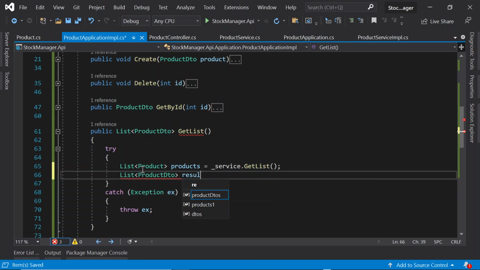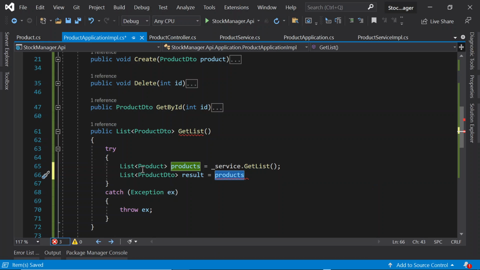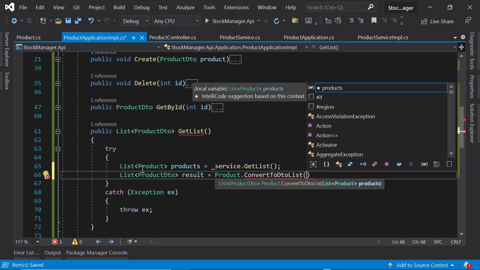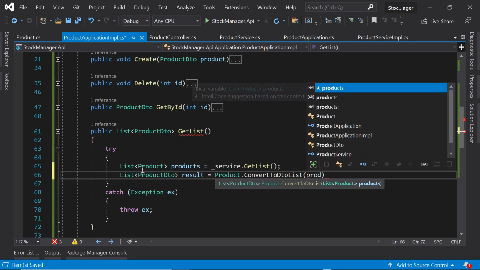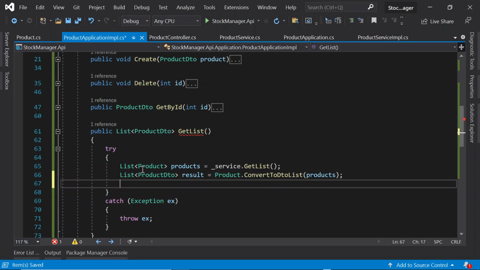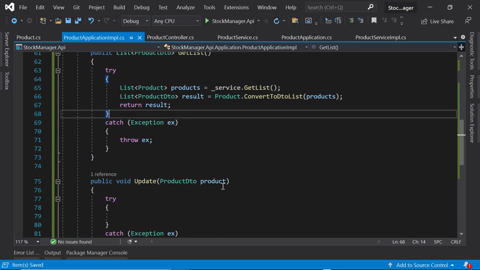So my result receives my products. I'm using the product class because it's static, so I don't need an object to use it, and I'm using the convert to DTO list, passing my entity collection products as the parameter. Very nice. So I return the result for my get list.